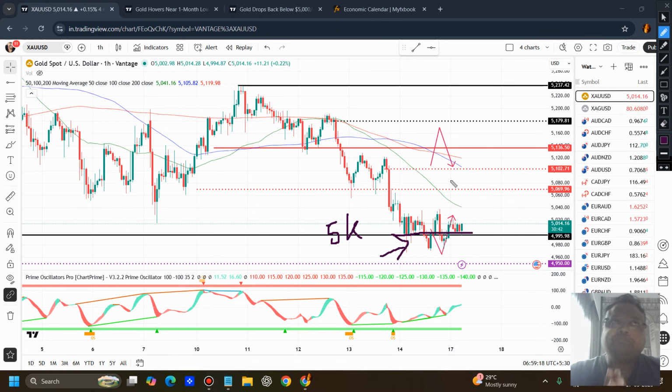If you have been trading for quite some time, then you must know that sometimes these levels work as a magnet and trading becomes difficult. For example, a couple of weeks ago when gold was trading around 5,000, the market was directionless. As a day trader, it was very difficult for us to determine the direction of the market, and sadly we are in the same position.